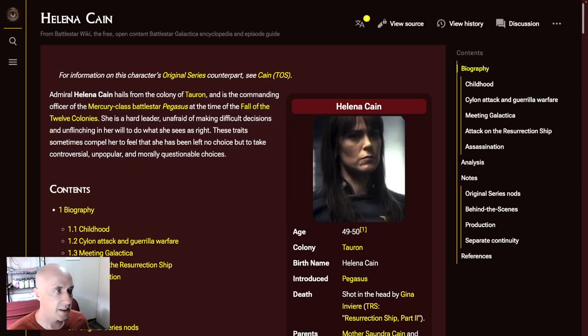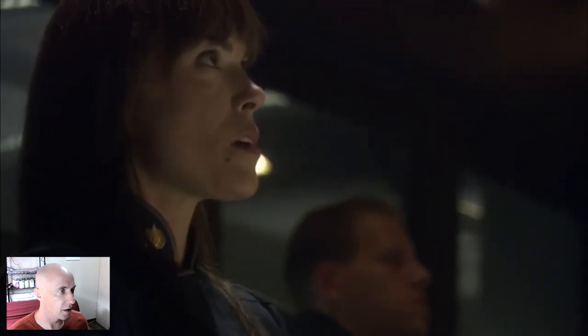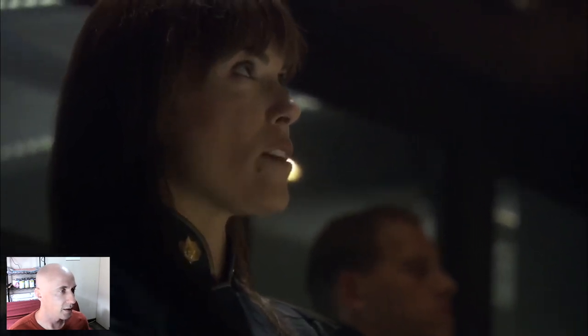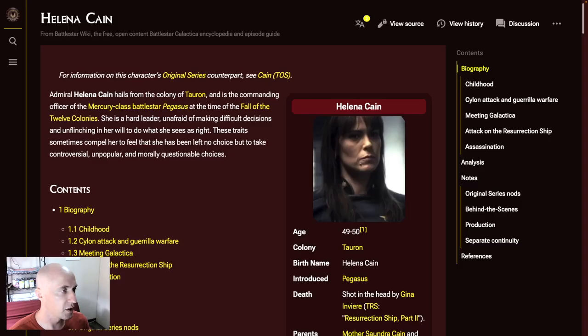So for this task, I chose my favorite character from Battlestar Galactica, the TV show from early 2000s. This is the remake, not the one from the 70s. And I chose Admiral Kane. And like many people doing this task, I found a text about her online, and I am just going to copy and paste it because deadline is looming and I have like no time to write this thing myself.